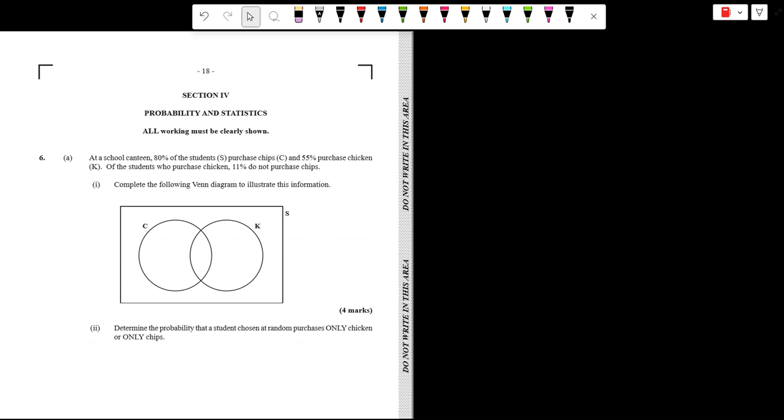And then for stem of 9, we have 4 leaves. So we have 90, we have 90 again, so another 0. We have 95, and we have 98, right? And of course, you should always check that all our scores are represented. So we have 3, plus 3 is 6, plus 2 is 8, plus 4 is 12, plus 5 is 17, plus 6 is 23, plus 4 is 27, right?